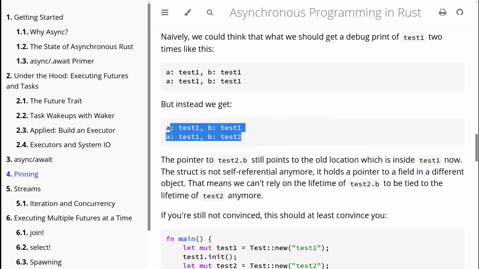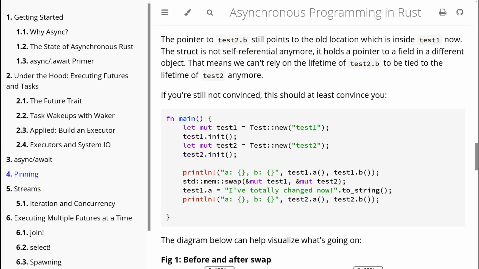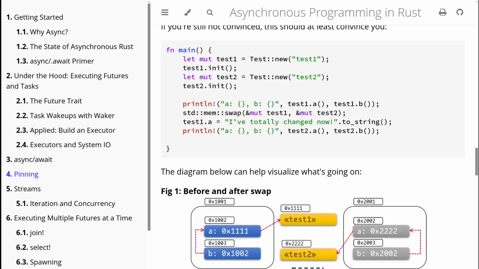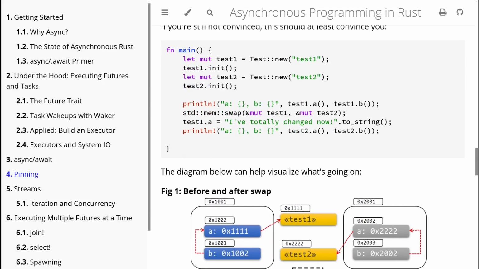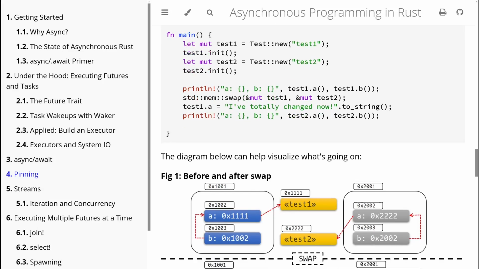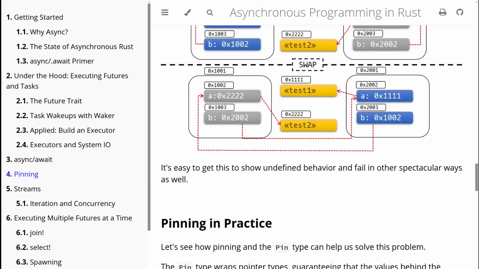Cause when we swap A and B, right? This is the original A, and we swapped it, and now it's like this. Oh, sorry. Now we're here, and this is pointing to here. Oh. Okay, yeah. That actually makes a lot of sense now. Yeah, I'm actually just dumb. Okay, it makes a lot of sense actually.